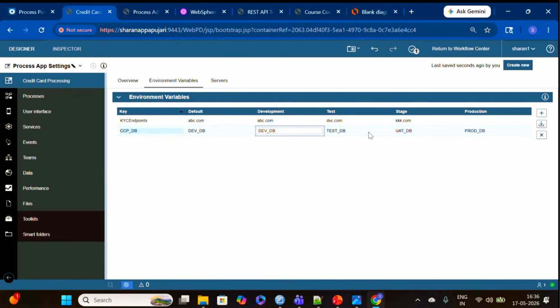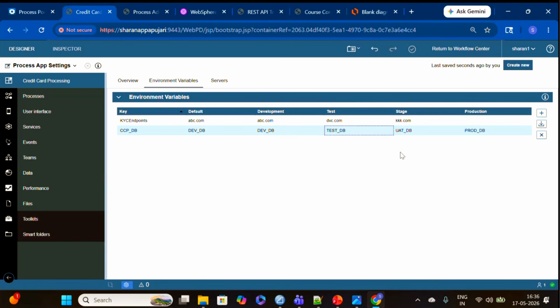Similarly, when I deploy the same application in the test environment, I need a test environment specific detail. So how will I get it? At the application level, I call this variable, right? Whenever this variable is executed, it will get the detail from here, and that value will be used. You are understanding, right? Yes. It will be like a division on the basis of environment.